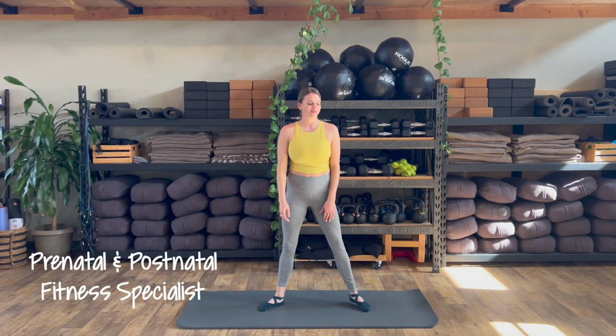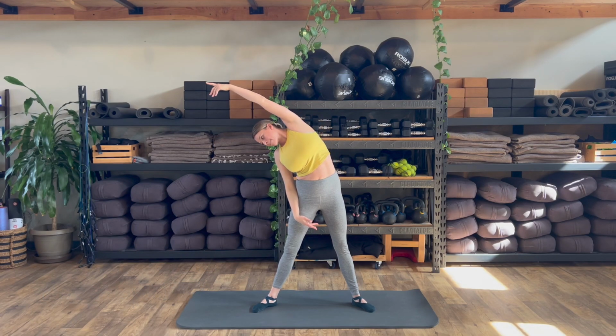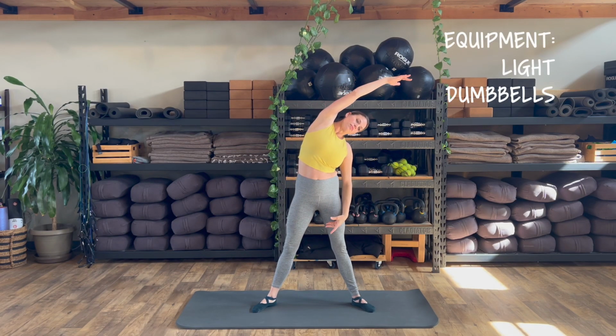You will need some light dumbbells today. We are starting with a no-repeat core circuit and will conclude with 2 rounds of cardio movements. You will be using your dumbbells during the cardio portion. So, if your space is clear and your water's full, let's get started.